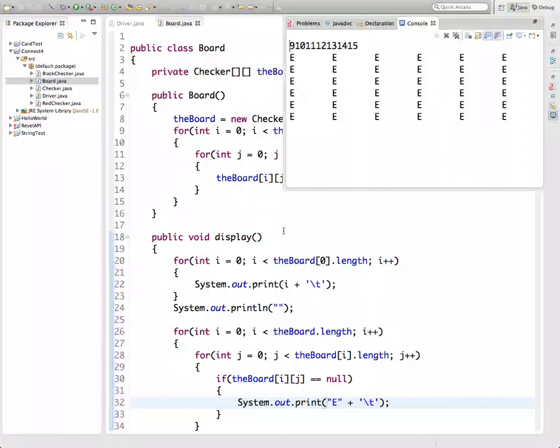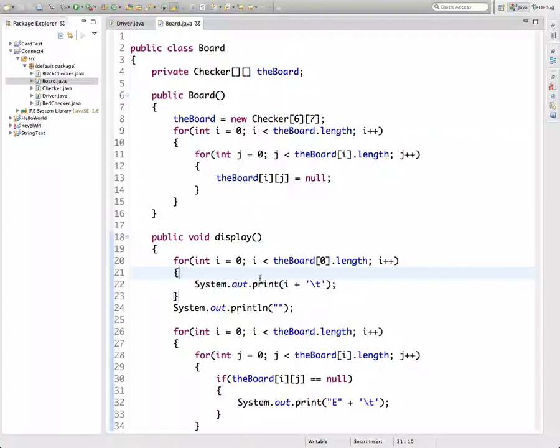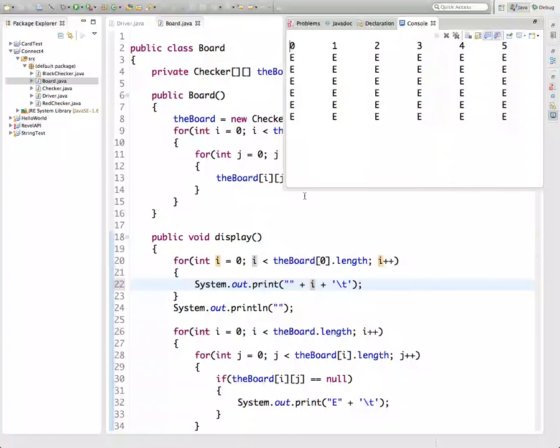Well, hold on, didn't do that for the numbers? So that's kind of my.